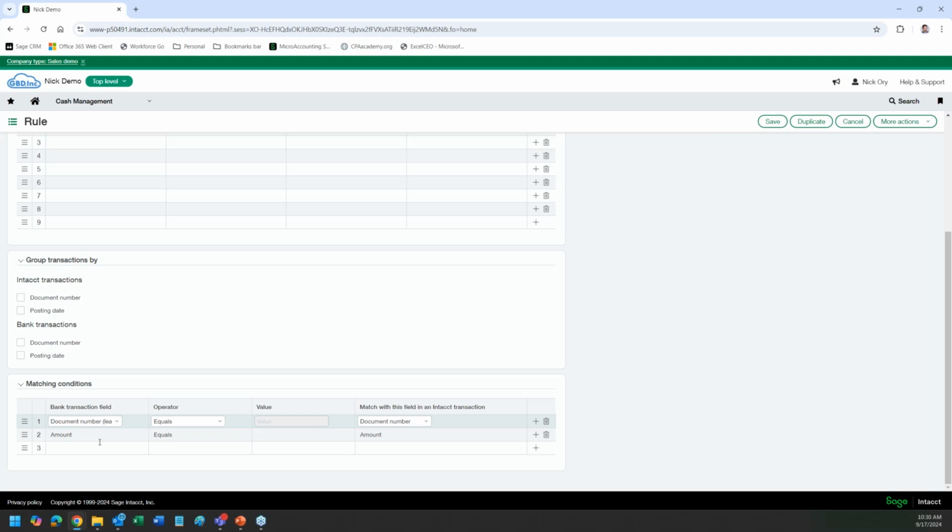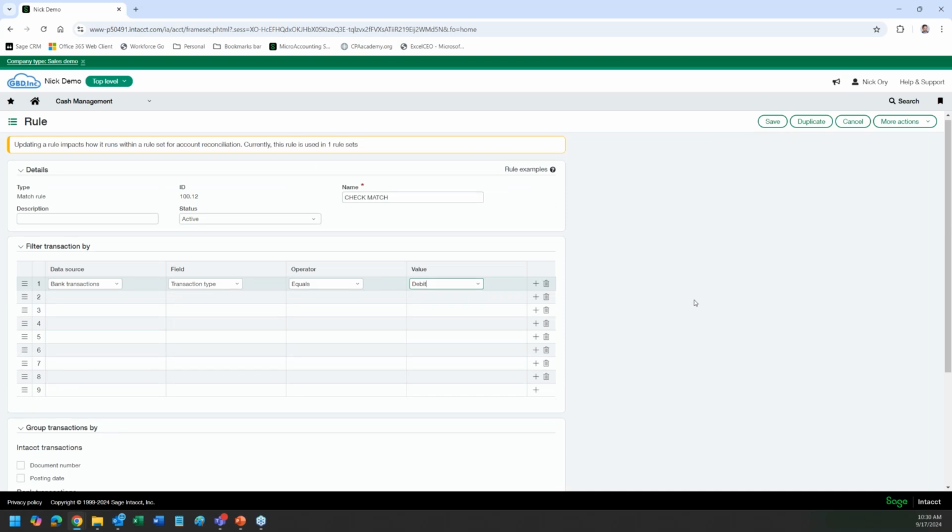Because it's not going to know, again, you have to tell the system what you're looking at. So if we didn't have that filter criteria in there, when it sees a deposit, it's going to say, all right, document number is 0 on this, and bank said it's 0, the amount matches, move on. Some of y'all may be okay with that. That might be acceptable. I would go the additional step with your deposits, create a separate rule based on the posting dates. Big believer in that, highly recommend doing that.